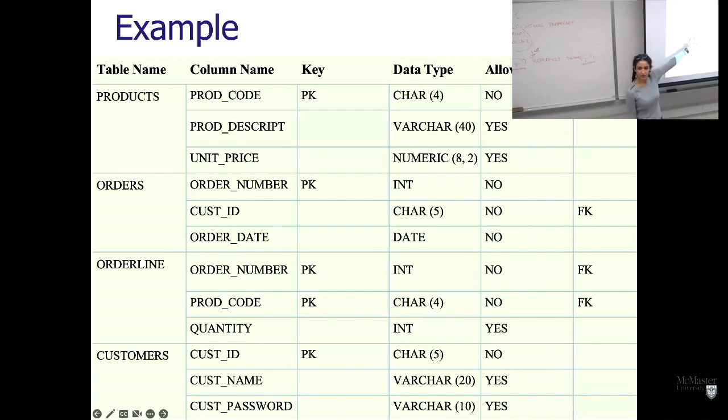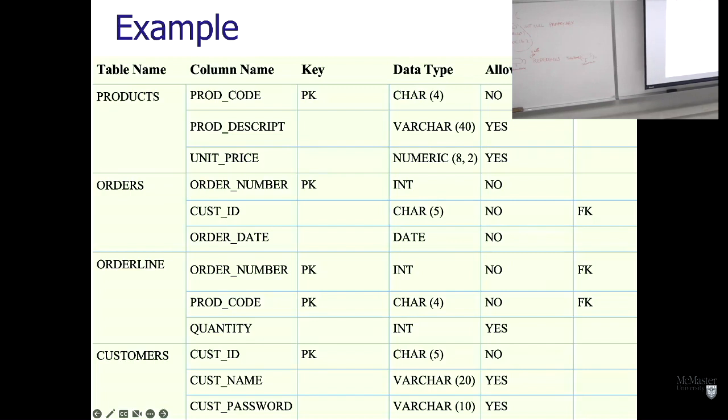So do we have customer ID when we haven't inserted any information in the customer table? Even if you think logically, it doesn't make sense to insert information in the order table before having any customer. If you don't have a customer, how can you have an order? Who placed the order? Because a customer placed the order. And the same for order line. Order line also has two foreign keys. One is order number, which is connected to the order table. The other is product code, which is connected to the product table.